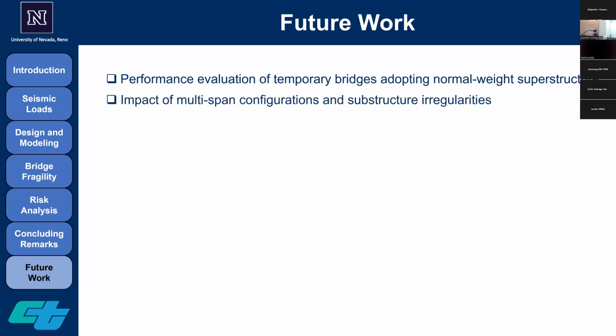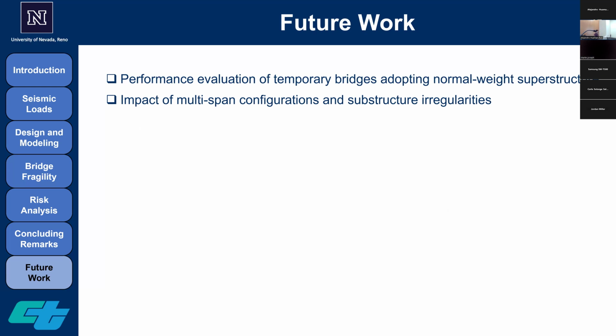Also, we need to check the impact of multi-span configuration, because in this scope we are only checking 2-span bridges. For the extension of the work, we are looking at multi-span configurations, since the literature insists that if we increase the spans to 3 and above, it is going to affect the dynamic behaviors of the structure. And since there has been almost no research on this topic, it is good to dig more and scratch the surface.